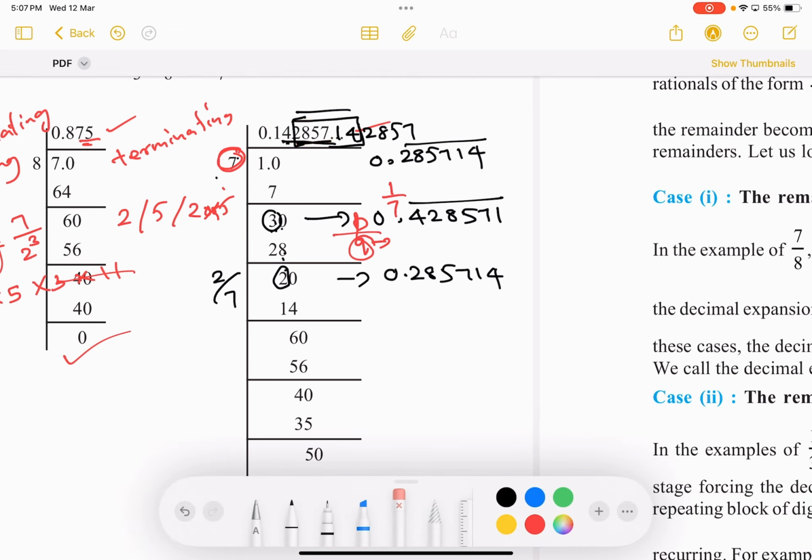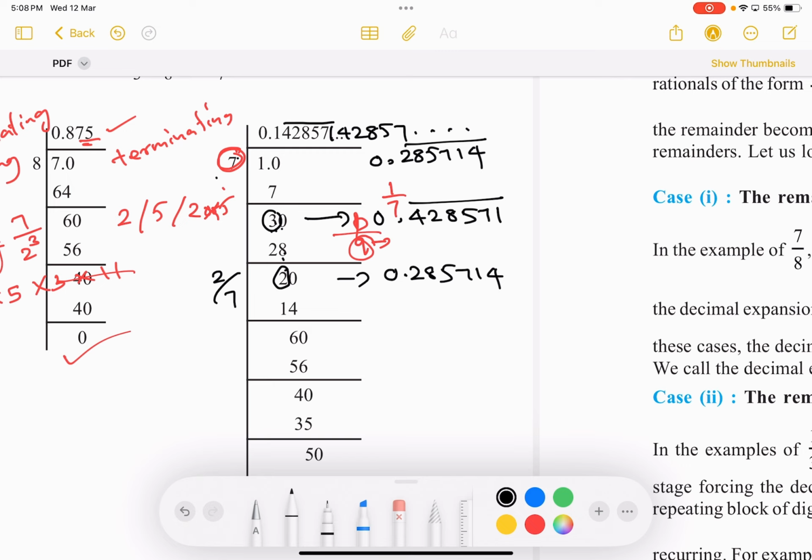Understood? This is the number repeating. After 7, again what will come? This is the second round, 1 4 2 8 5 7 will come. Correct? This number is repeating. Now, 3 by 7 means for 3, what is the first quotient that will start? 4 7s are 28, right? So from 4 onwards, what is the next number coming, till 4? So this is your answer, 0.42857, and it will keep continuing.